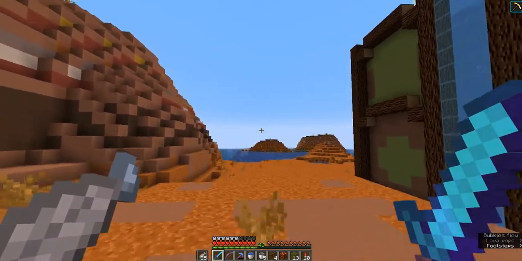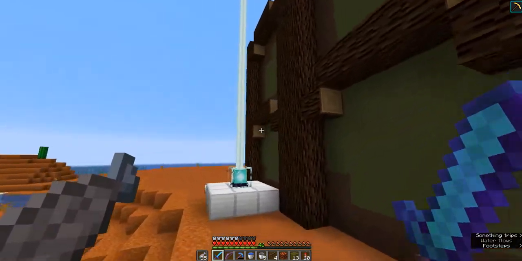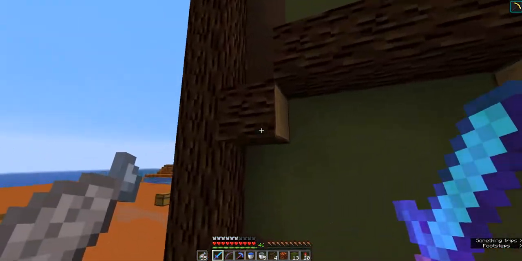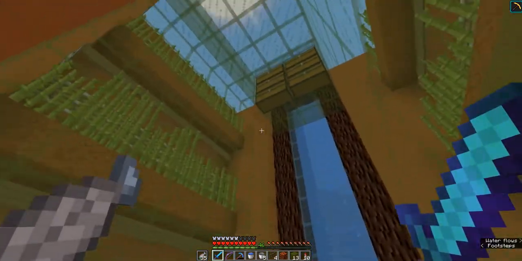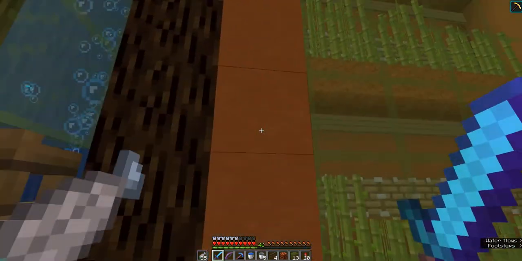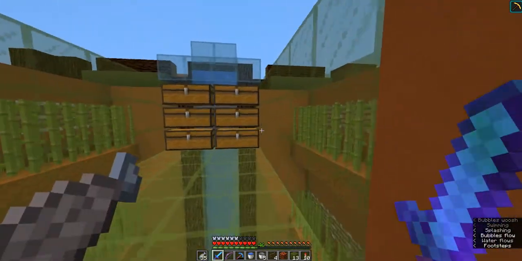As I've said this season, I'm not going for the prettiest builds. I'm going for the functional and easy on the eyes builds. And I'm pretty darn proud of this. And you probably already guessed it, but if you didn't already know, the way to get up here is to actually jump up into this vent, and it'll push you straight up.